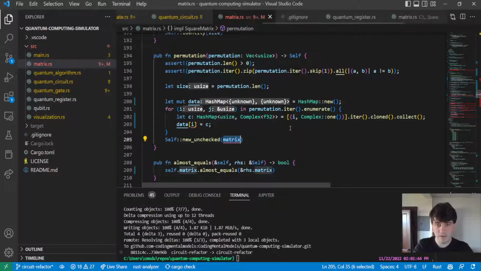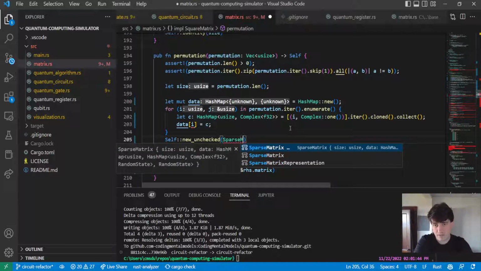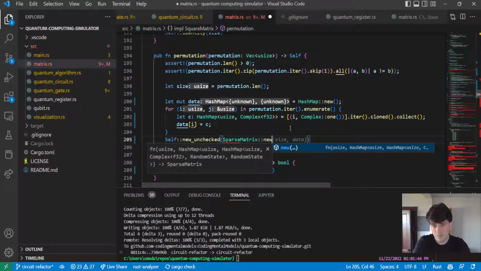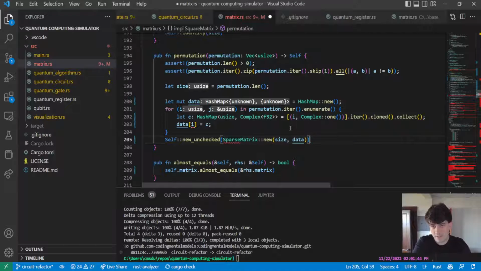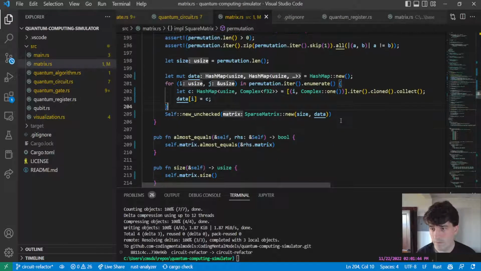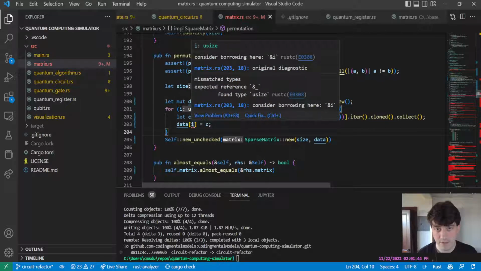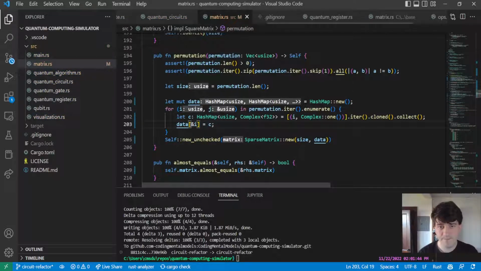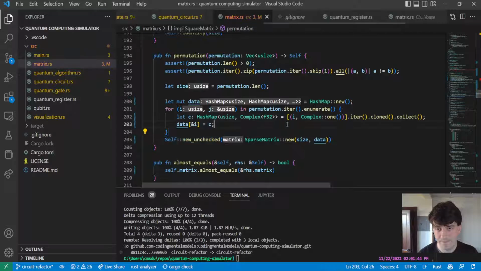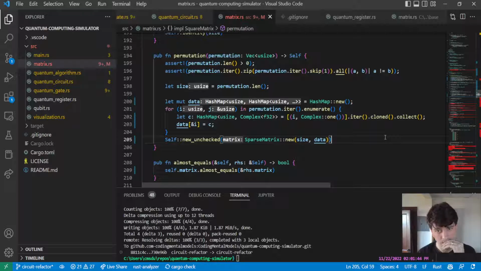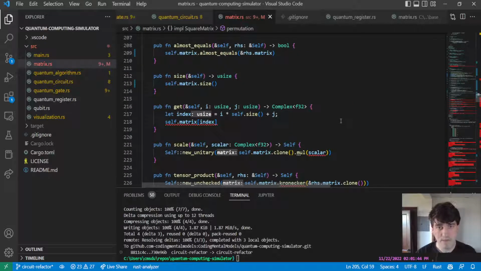And then this becomes sparse matrix new size data. All right. Data I. Okay.